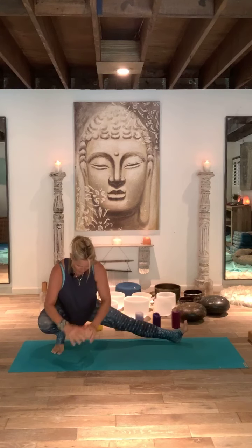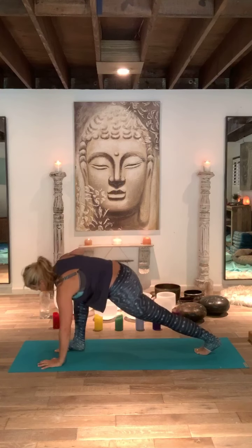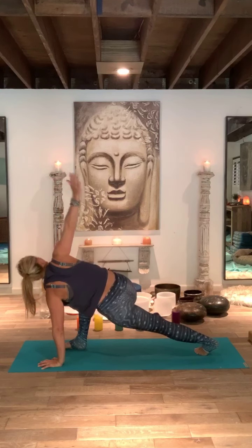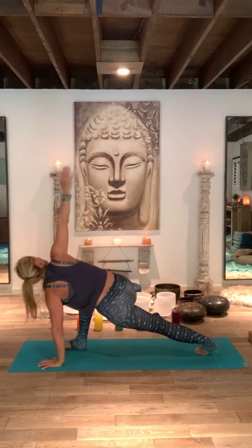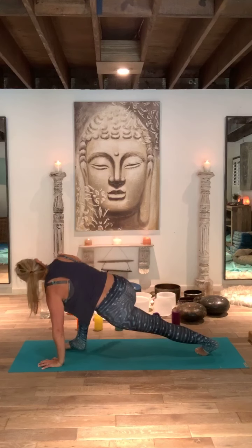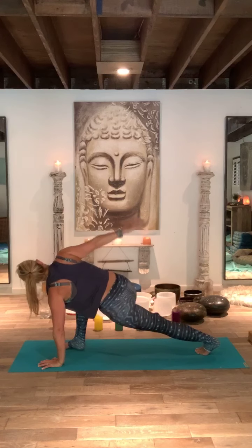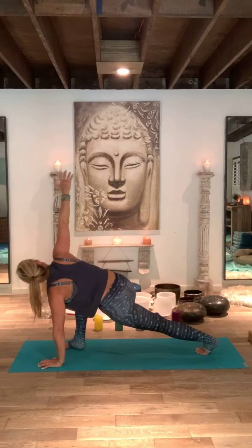Rotate the foot open. Draw the hands down to the mat. Rotate all the way back to the front. Dragonfly twist. Left hand down, right hand opens out. Take 3 circles. Make them big, make them slow. Keep the arm up to 12 o'clock when you're there.